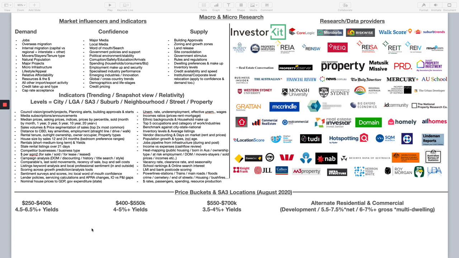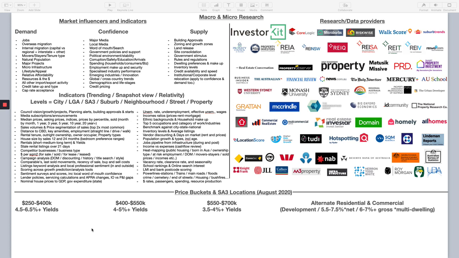So what I want to take you through today is more about the influences, the indicators of market, the different research and data providers out there, and what I personally look at on this page, as well as how I look at price buckets with yield buckets, because this gets you clear on your purpose, your objective with each purchase. And by having price buckets and location buckets with yield ranges, it really puts you in a position to go, what type of locations will do what for you? Because there is no one location that will do everything, unless you're talking about a city, because there's many micro locations within it, but it's usually picking what fits right in your portfolio.